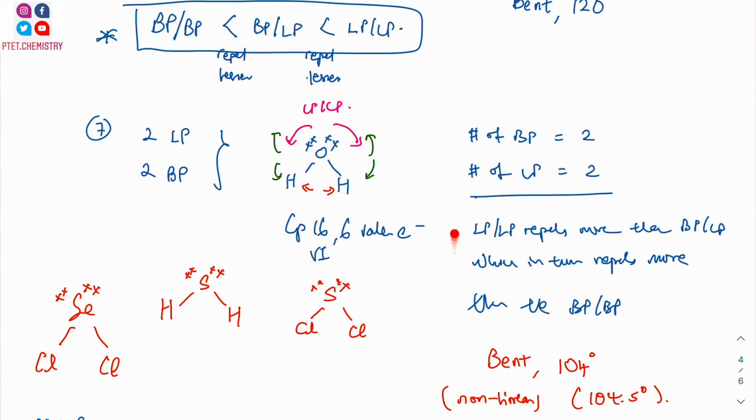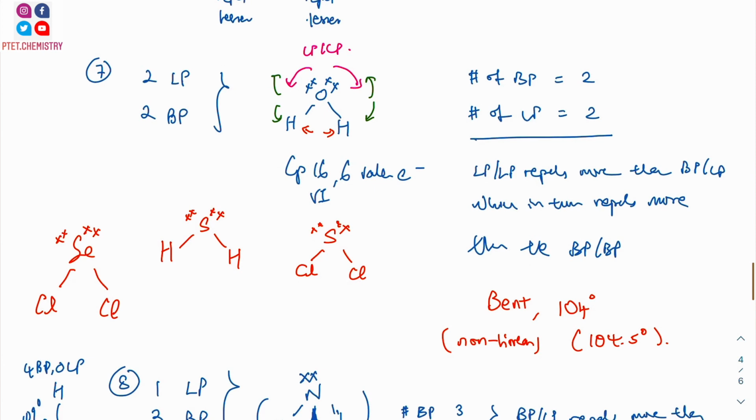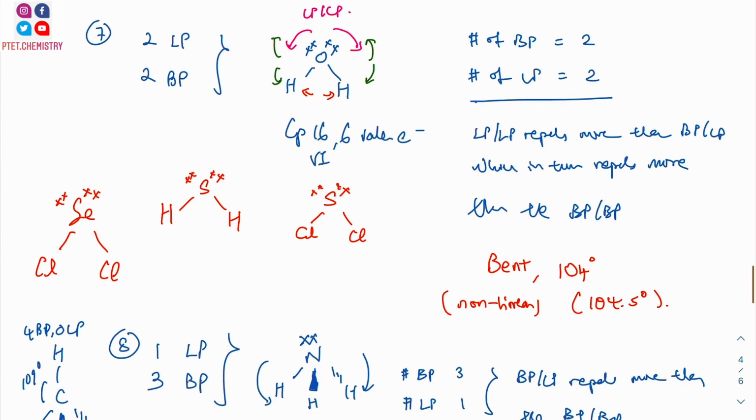I've got to talk about VSEPR because to get the shape, to explain the shape, to explain geometry and shape, I have to use valence shell electron pair repulsion. It's called electron pair repulsion theory for a reason. It's not just counting that. It's not just stating that. It's to do with the repulsion theory, which you need to explain.